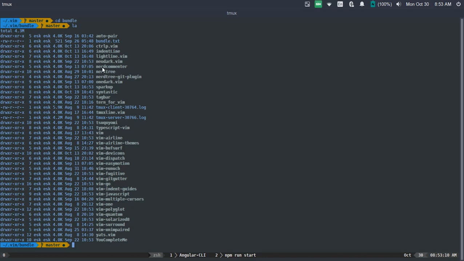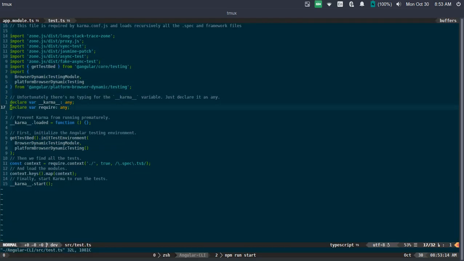Nerd commenter. That's for commenting. If I want to comment out any script, if I press my leader key and CC, it will comment out the selection, and it works on basically any type of file.